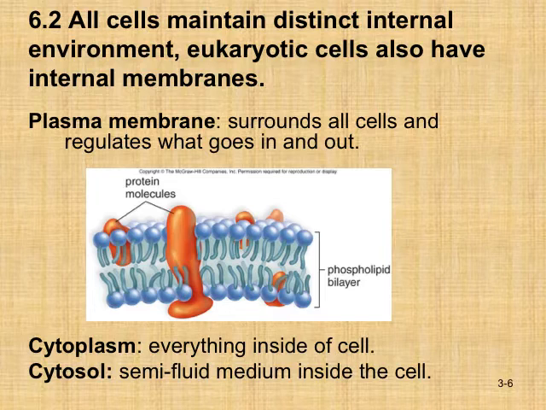Now, all cells have a cytoplasm, right, but not all cells have organelles, because we did talk about this. This is another big difference between the prokaryotic and the eukaryotic cell: the prokaryotes don't have the organelles. So in the rest of this chapter, we're just going to be talking about eukaryotic cells with these organelles. And then the definition of the cytosol, which sometimes you see those two words, cytoplasm and cytosol, used interchangeably, but the cytosol really just refers to that semi-fluid medium, but not everything inside the cell.